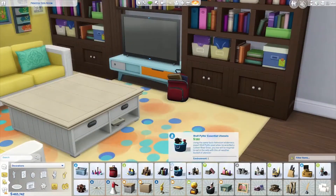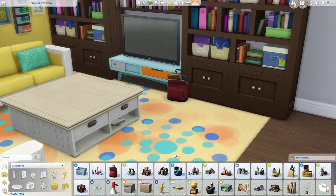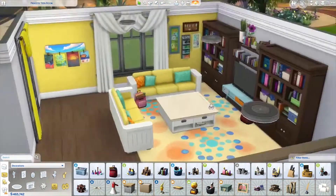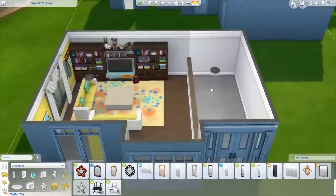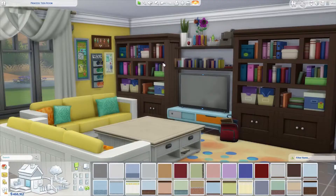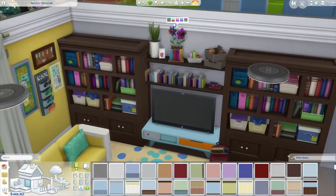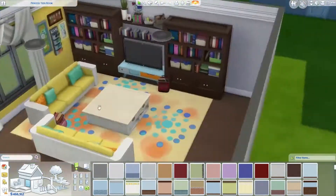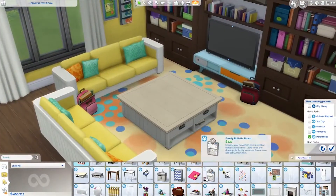I thought it fit in nicely with how colorful we were making this room. I also made sure to include some backpacks for the kids, leaving their stuff around the living room when they're not working on their schoolwork. We also got rid of the staircase area on the side — I was thinking about keeping it, but if this room gets added onto a house you can place it wherever you want, so it doesn't need to be next to a staircase. We just filled in the rest of the room accordingly.